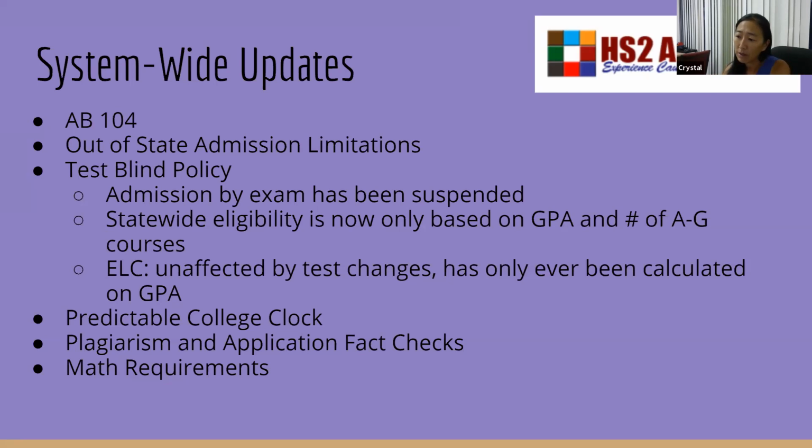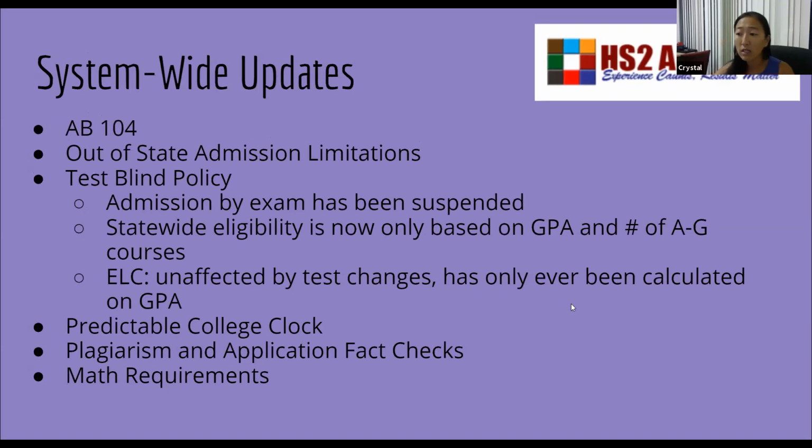For the capped GPA, it appears that the more AP classes you take, the lower the average GPA would be, even for straight A students. So we are going to talk a little bit more about GPAs and the different GPAs that UCs look at. But just a preview of that, they're looking at the capped GPA, they're looking at the uncapped weighted GPA, and they're looking at the unweighted GPA.